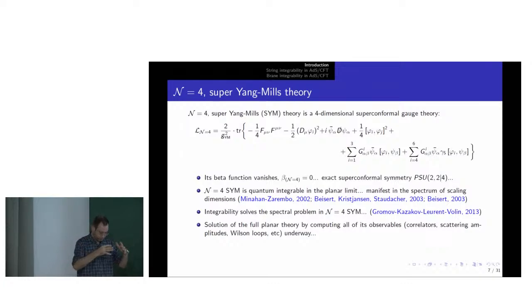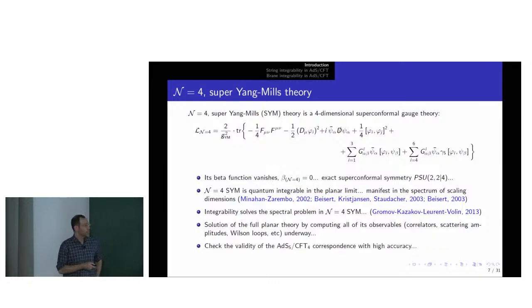We extrapolate to the whole theory and say that this integrability should be present in all the theory, not only the spectrum, and the computation of the theory's observables in the planar limit is currently underway. And of course, this also allows us to check the validity of this correspondence in the planar limit. I forgot to say, maybe relevant to this work, half BPS boundary conditions in this theory were studied by Gaiotto and Witten.